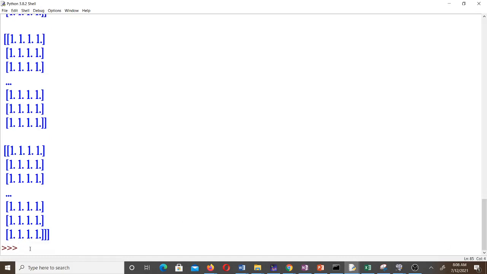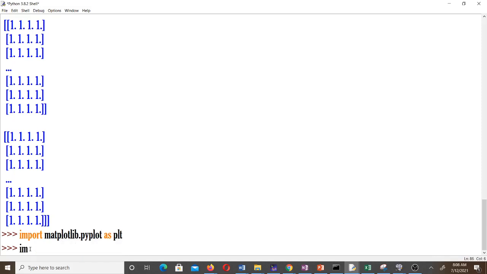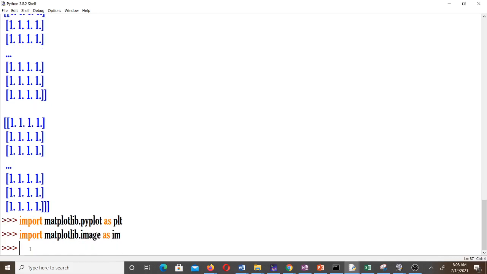So I want to read an image, so import. Then I'm importing. So now I want to read a certain image, right?